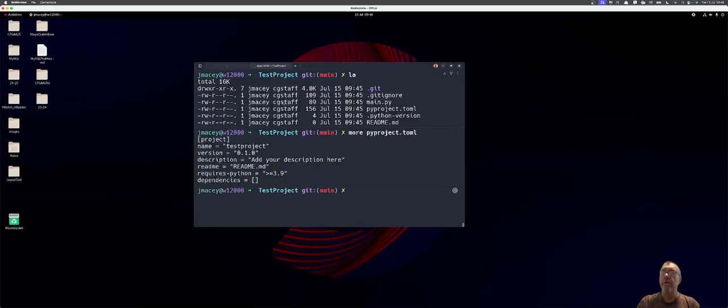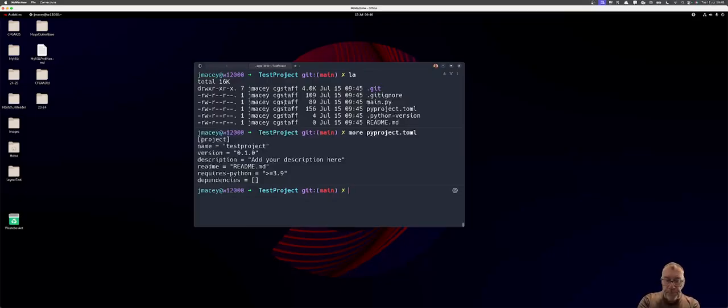Pyproject.tomls are now the replacement for the requirements.txt, and virtually every single IDE and Python tooling will read this file and use it for configuration of what we're doing in Python. They are very simple to generate, very simple to work with. And again, if you've not used these before, take some time. There is a PEP all about it that you can read and get used to using them, because they are used by multiple different tools.